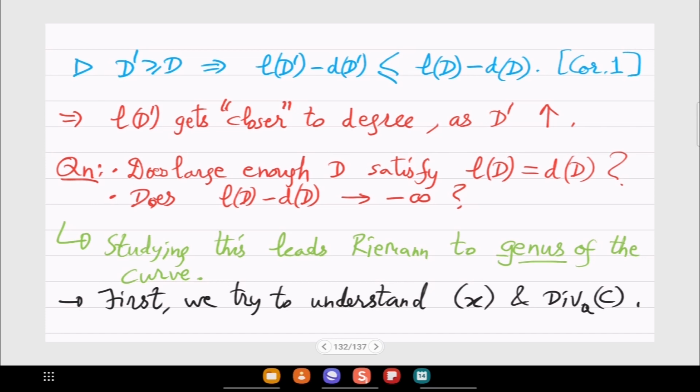So Riemann focused on the small question first. Can the L(D) sheaf be arbitrarily small? When we say small, we are comparing with the degree, because we have these upper bounds which we showed before, that L(D) is upper bounded by the degree. So the fluctuation on the upper side is already understood. It's only the fluctuation on the lower side which we have to understand. Riemann studied that question and showed that it cannot fluctuate too much. There is a range in which it fluctuates, and the bottom of the range will be called the genus.